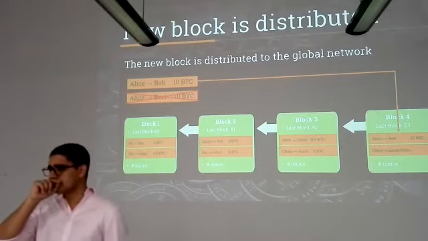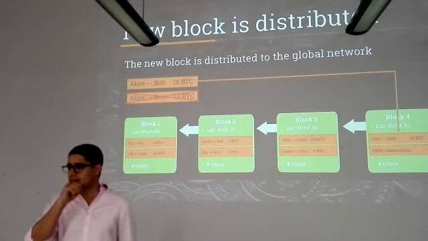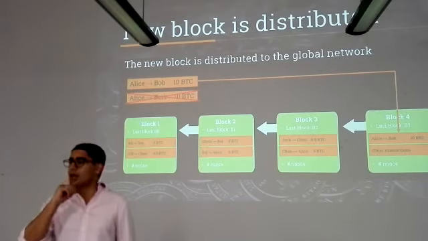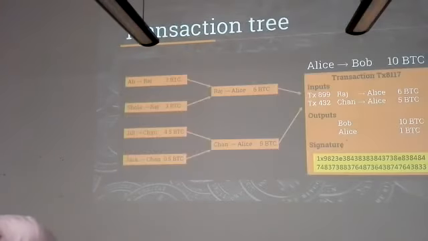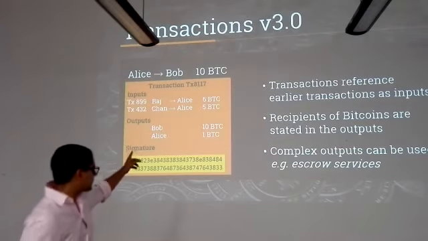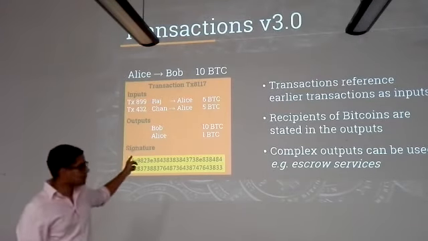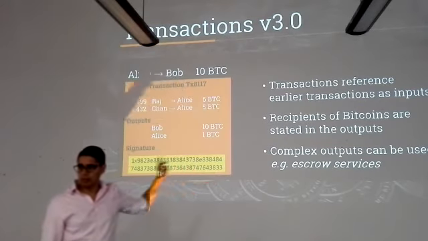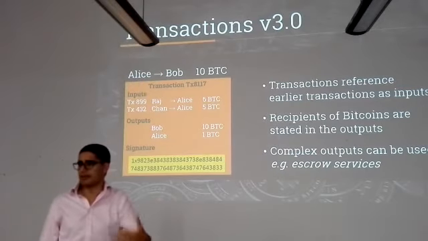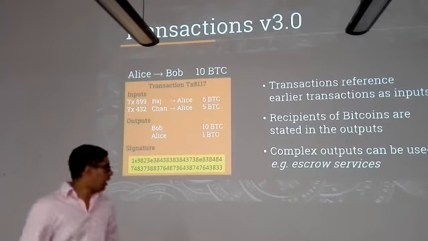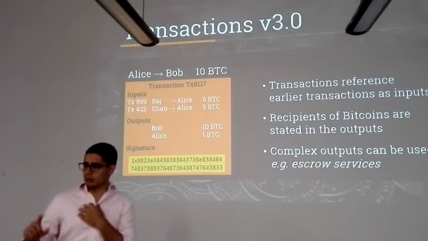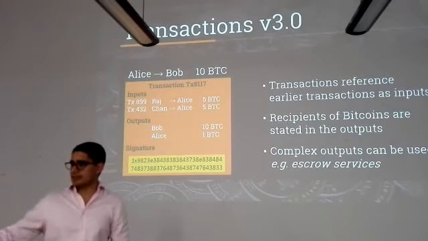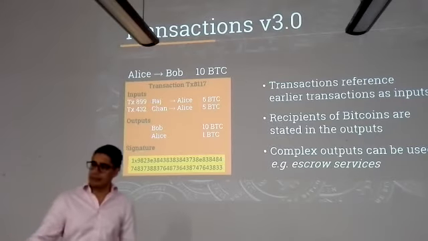I just missed your explanation towards the end about how you're saying that the later adopters won't be getting any bitcoins as they mine. What was the incentive that you talked about? It's transaction fees. Okay, so how does Bitcoin do transaction fees? Right, so this is a transaction. And remember I said that the output here could be complex, like an escrow service. What you do is, if I want a transaction to be verified in the future, after the year 2140, I will say, Bob will take 10 bitcoins, I will take half a bitcoin exchange as Alice, and half a bitcoin will go to whichever miner adds that transaction to the blockchain. I.e., I'm giving you half a Bitcoin transaction fee.